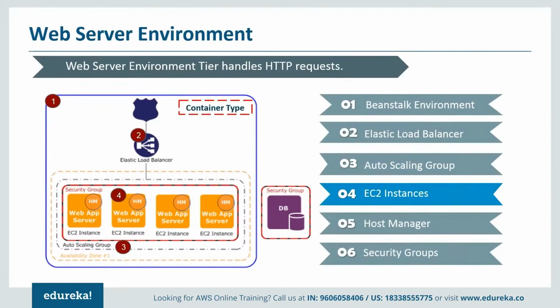Then we have EC2 instance. So whenever you try to launch an Elastic Beanstalk environment, Beanstalk will assign your application a suitable EC2 instance. But the software stack, like the operating system, the servers, and different software which are supposed to be installed on your instance, are decided by something called container type. For example, let's say my environment has an Apache Tomcat container. So what it does is install Amazon Linux operating system, Apache web server, and Tomcat software on my EC2 instance. Similarly, depending on your application requirements, it installs different software stacks on your EC2 instances.